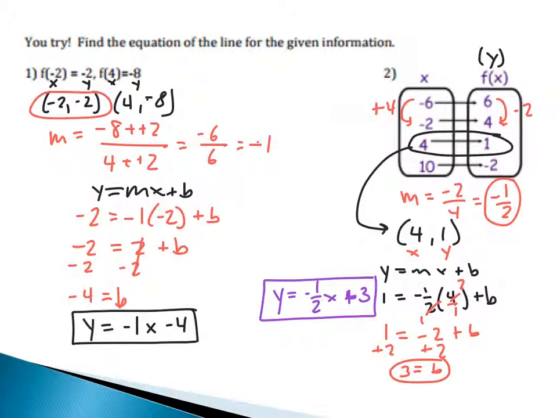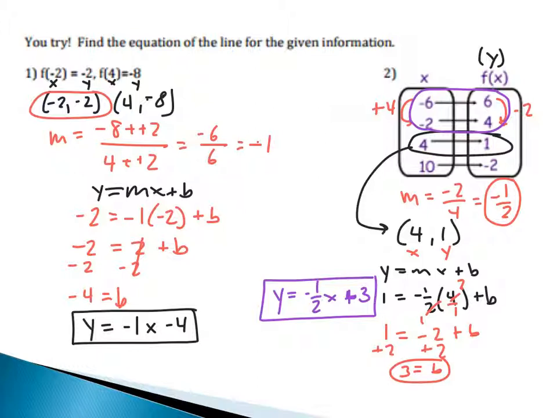The next one, the mapping diagram, again, is like a table. So this one, if you look at the y's, it went down 2, and the x went up 4. So I can take that as my rise over my run, my change in y over my change in x. I then know my slope is going to be rise is down 2, and my run is plus 4. So -2 over 4, which simplifies to -1 over 2. Okay, the other way you could have done this again is you could have chosen 2 points and used the slope formula that you did over here. Okay, you can do it either way.